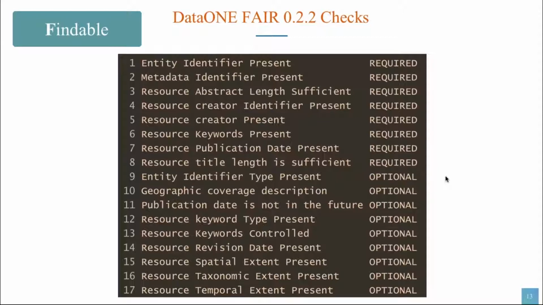For the interoperable, there's a number of things, particularly focusing on the entity and attribute metadata and whether or not people have adequately described the variables in their data sets, the units for those variables, whether they have defined their measurement types. And then in reusable, we really get into data semantics, whether or not the domain for a variable has been defined, whether or not data quality was there, whether or not adequate methods were there for really interpreting the data properly, and that sort of thing. So these are all the sort of checks that we're currently implementing.